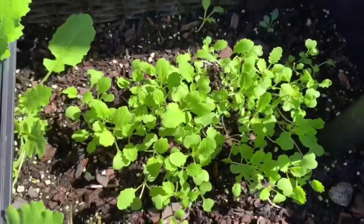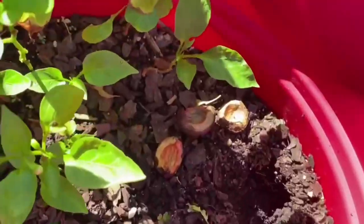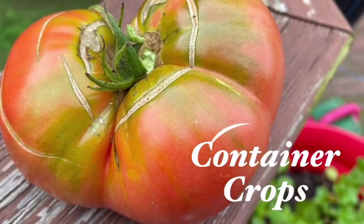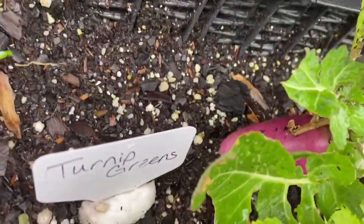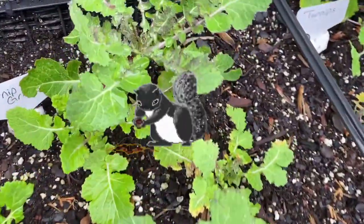Okay guys, let's see what we have growing on so far. Okay guys, I still have turnips growing. They are still growing pretty good. Happy about that. Satisfied. Look at that turnip down there, guys. And my cotton with the peppermint oil on it so far is being successful. I haven't even seen a squirrel on my deck, let alone in my pots.